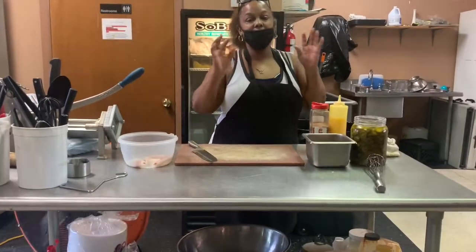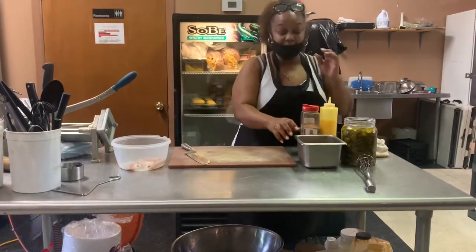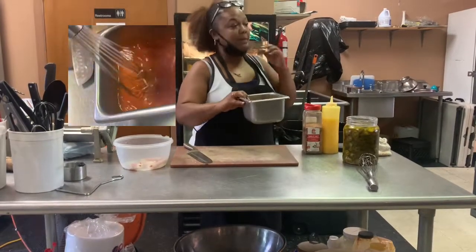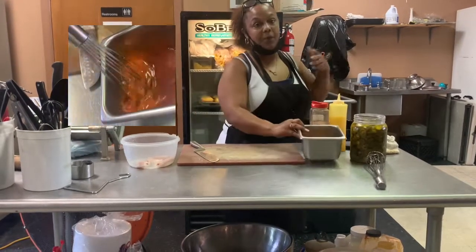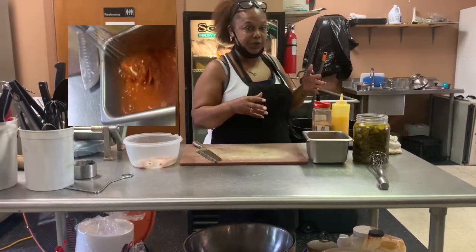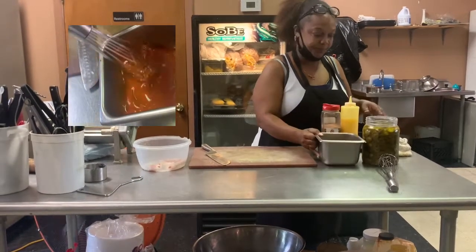Today I will be teaching you guys how to make chicken and shrimp, buffalo style. So I'm going to start off with the buffalo sauce. That's hot sauce. I boil it. I don't measure it, so it's just enough to maybe cover the shrimp and the chicken.